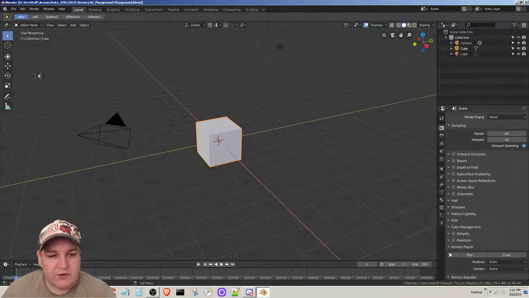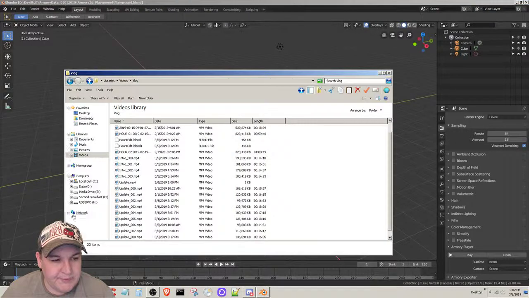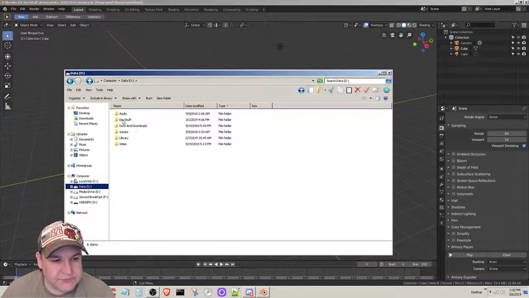So all I did was start this up, and I saved it as playground.blend in a folder under dev stuff, under Armory data, and then this is where I put the files for that.